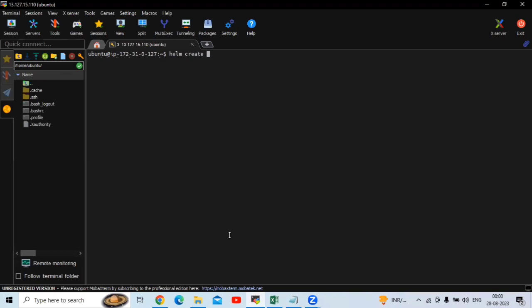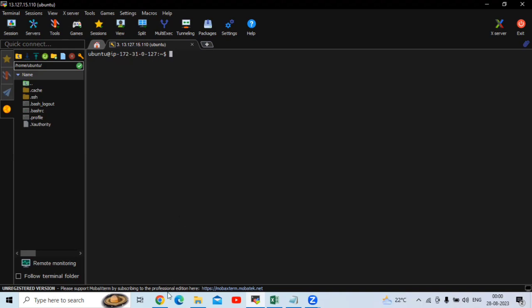My Helm chart name will be node-chart. Then press enter, creating node-chart. If I enter ls, as you can see, my Helm chart with the name node-chart. So we have successfully created our Helm chart with the name node-chart.